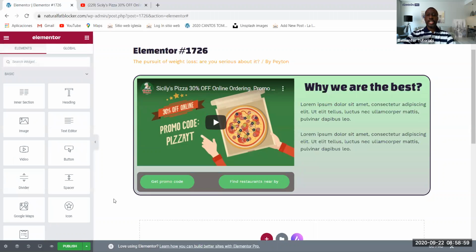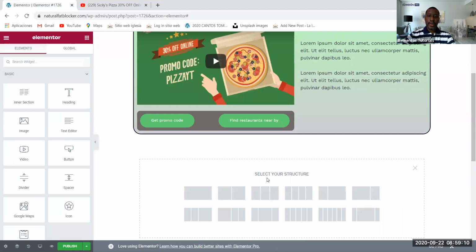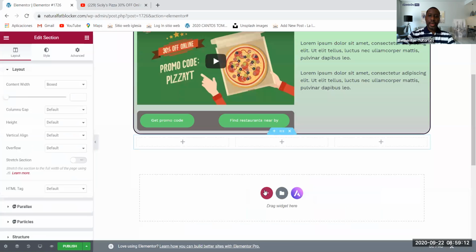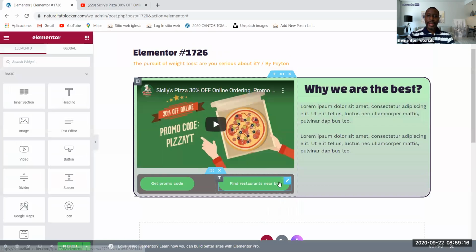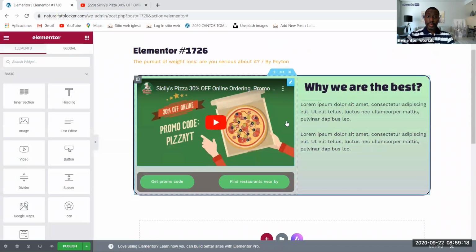So it changes it. So basically in this video, what we did is a review and an exercise of sections, how sections work. As you can see, you can add a section and you can add multiple columns inside that section. I added one section with 2 columns, and inside that section, I added a video.